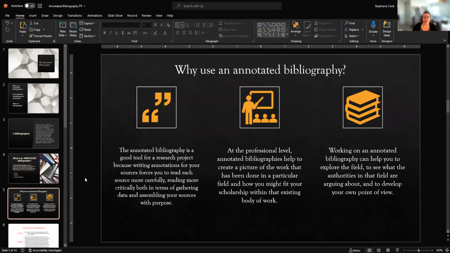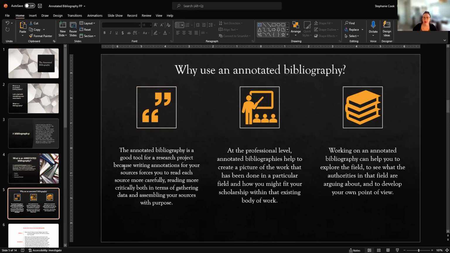So why do we even want to use an annotated bibliography? Well, for one, especially at maybe the sophomore level that you might be at, I know some of you are at different levels, but you might not have that much familiarity with reading academic, scholarly papers yet. You might not have gotten into the crux of your academic careers yet, where you have seen a lot of these. And so it can be daunting to open up one of these scholarly texts. By doing an annotated bibliography, you're giving yourself a tool to read that text with a very specific goal in mind and create a shortened version of that text that you can then use when you're writing your actual paper.